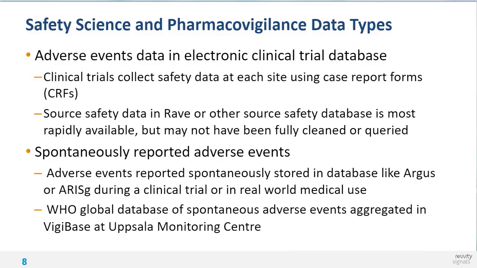The safety data in RAVE or your other source CRF database is often the most rapidly available, but it may not have been fully cleaned or queried. So you have to take into consideration that it may not be fully reliable. This is not reporting at the end of the trial. This is looking at it as early as possible.